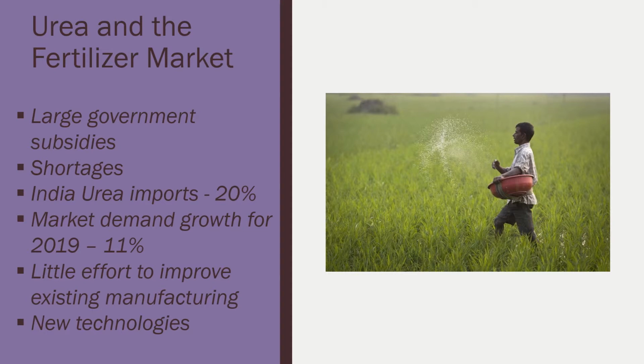Market demand is expected to increase by 11% annually, causing further shortages that will affect the farmers. Because of the method used to calculate the subsidy, there is waste and corruption, and little is done to improve the efficiency or effectiveness of urea manufacturing plants. There are a few scalable technologies that have been developed, are better for the environment, and are currently being tested in the United States. These new methods do not require nearly as much energy, infrastructure, or fossil fuels.